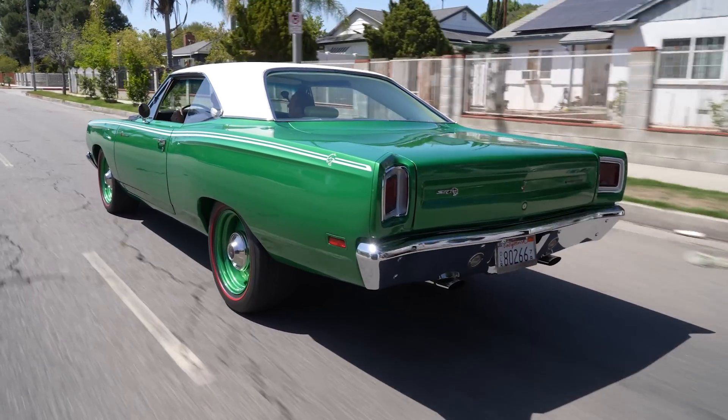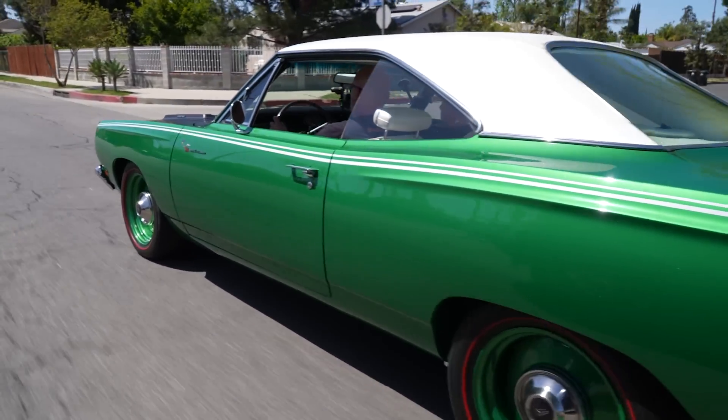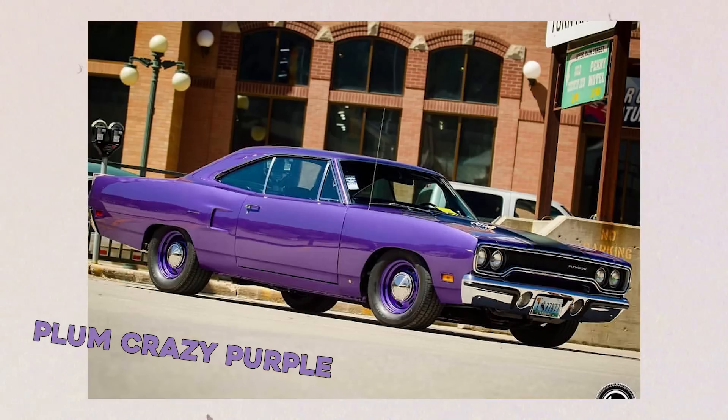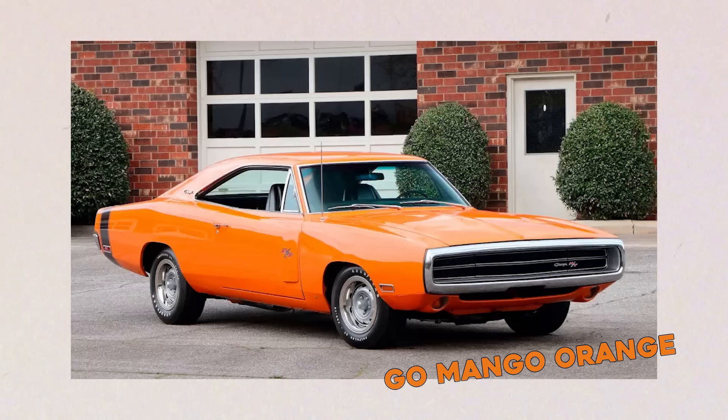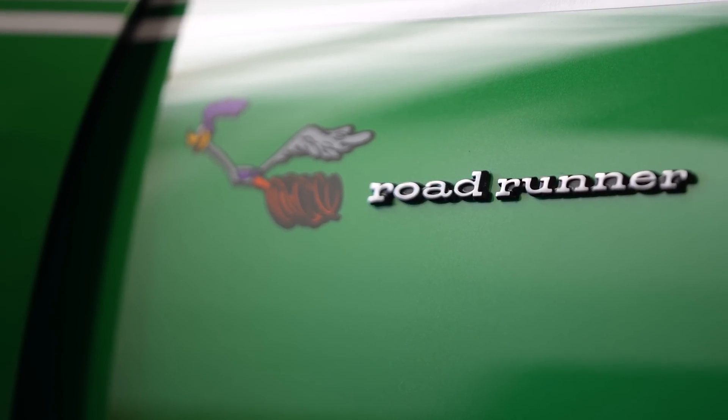It's funny — only on a Mopar can you mix red with green and orange and white. It only works on a Mopar because they were so known for the crazy colors: Plum Crazy purple, Sublime green, Mango gold — the most outrageous colors. So you keep all the Road Runner stuff. If you look at the front and you know anything, you see that opening where the headlight was.